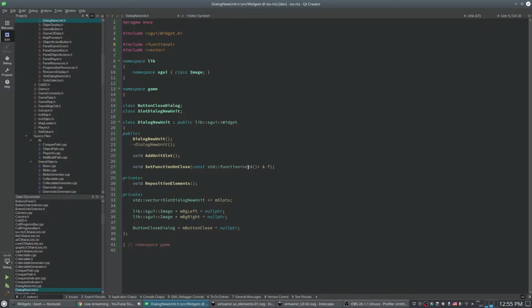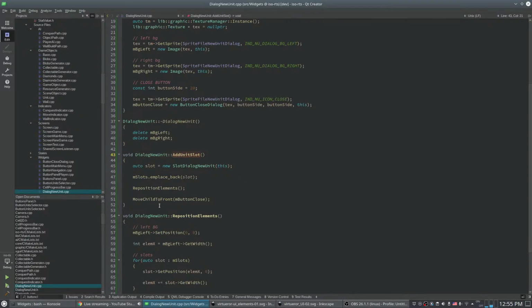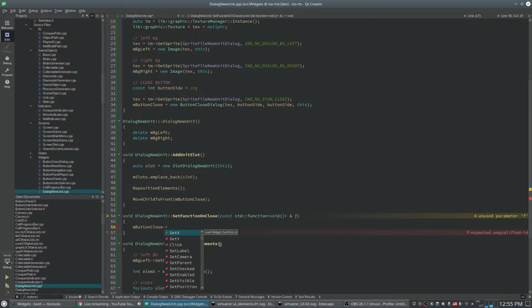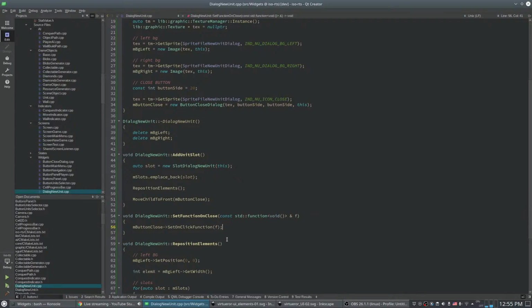Basically I'm gonna use a lambda for handling what happens when I click the close button. And right now I'm just propagating. Button close, set on click function F. Okay, this is pretty straightforward.